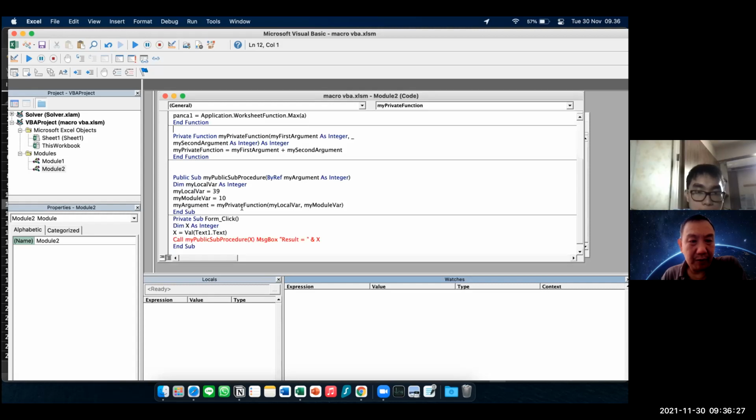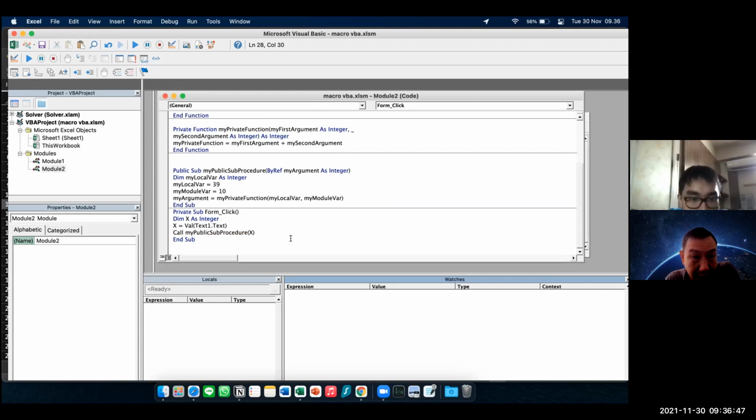Now you can call the public function without the message box. The message box is not needed. How do you call it? So you need to get the input, right? The input is from the text, but you don't have the text. So in that case, the text will be coming from Panja 1. So value of Panja 1.